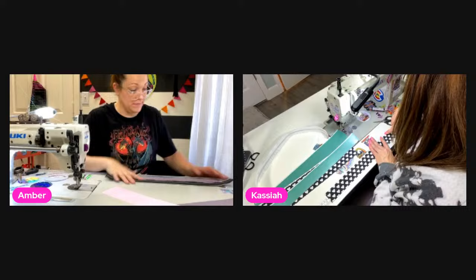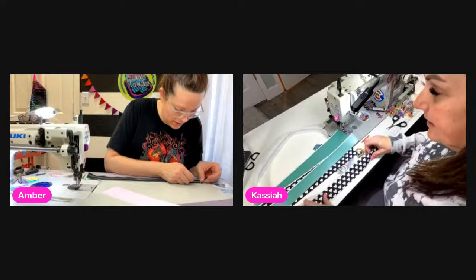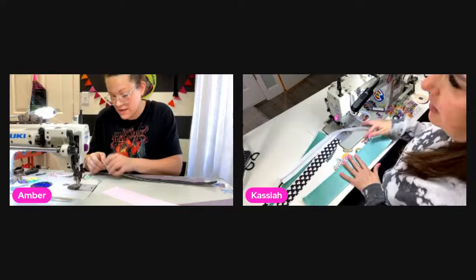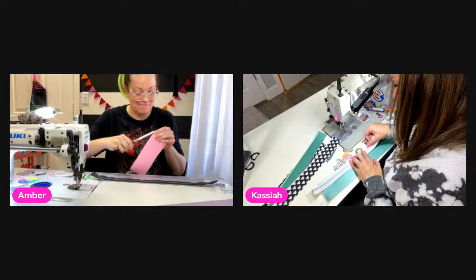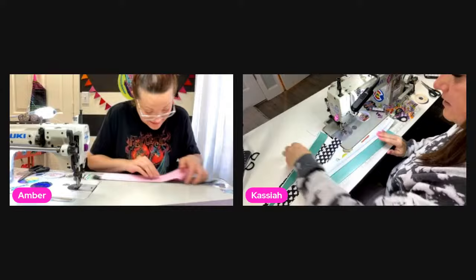Why is my zipper so long? What did I do? You know what? Mine's too long, too. Okay, then it's wrong. I was like, what the heck? Embarrassing. Same. Cool. Well, it'll make it easier to trim down, I guess. And put on the poles. It's going to be a quarter inch for the zipper. Perfect, because I would do that no matter what. I would adjust everything else to fit that anyways. I just don't think 3/8 of an inch is ever needed around a zipper. It's just not for me. No, not for me either.